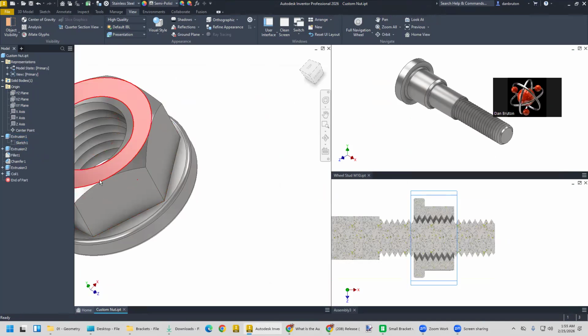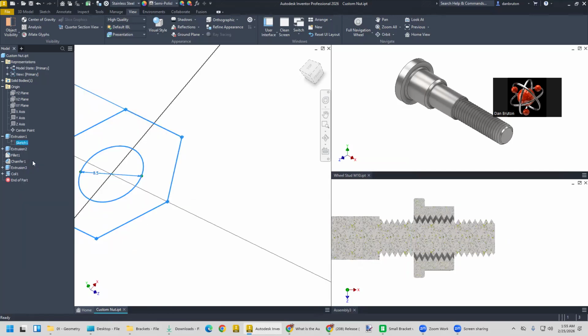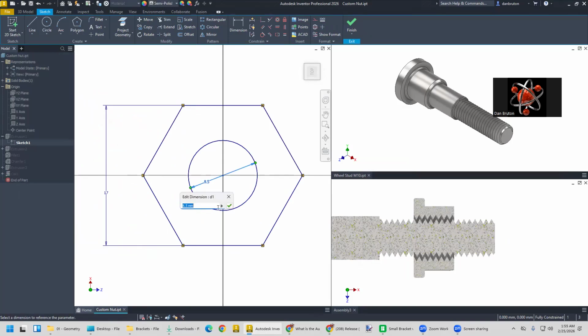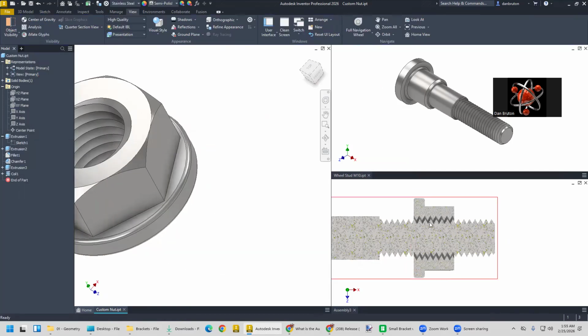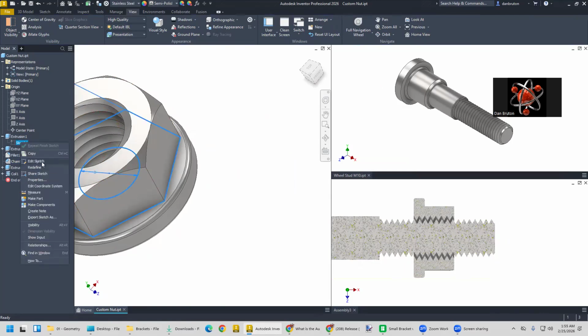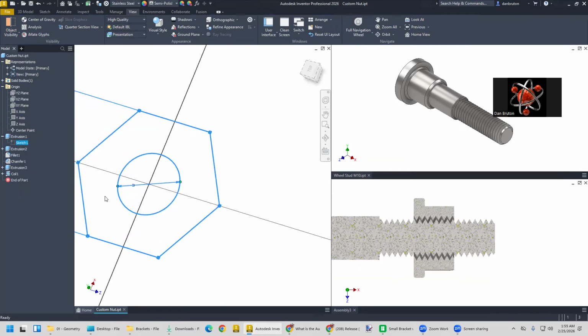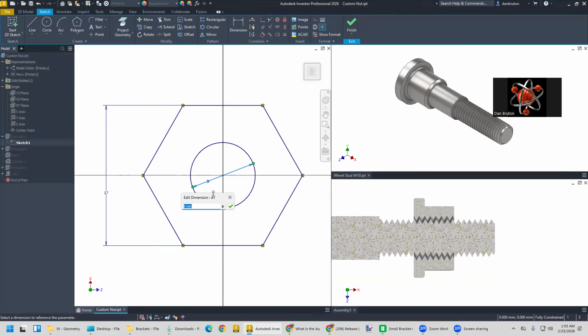All right. So let's see if we could do this live and change it. If we go to this original sketch and change it to 8, and then click OK, and then we'll see if we watch what happens over here. No change until I hit finish. And it came in just a little bit more. So gosh, I guess the size of the hole for Inventor is not the same thing as tap size for the actual tool.